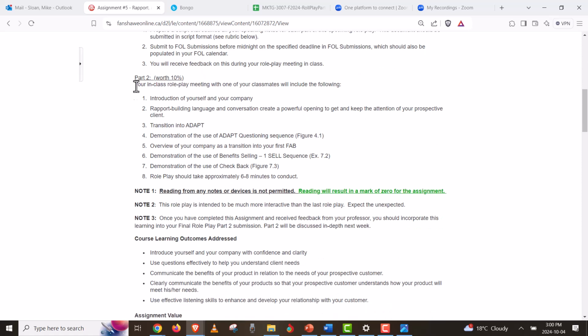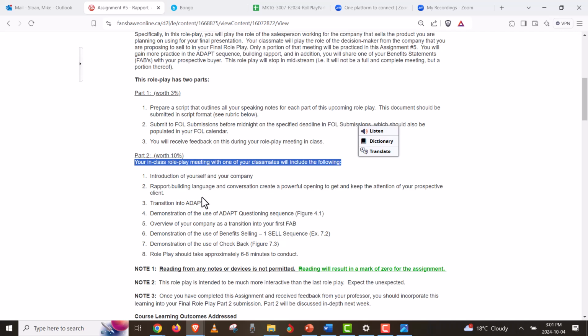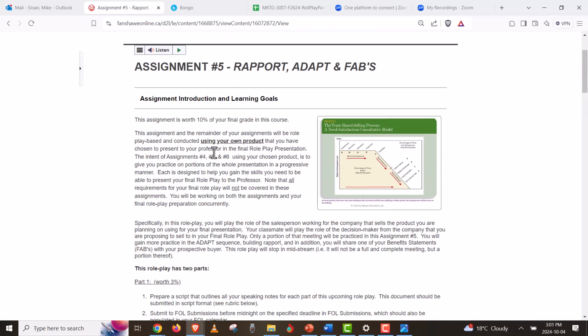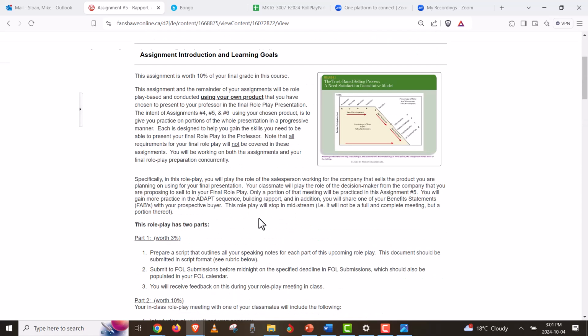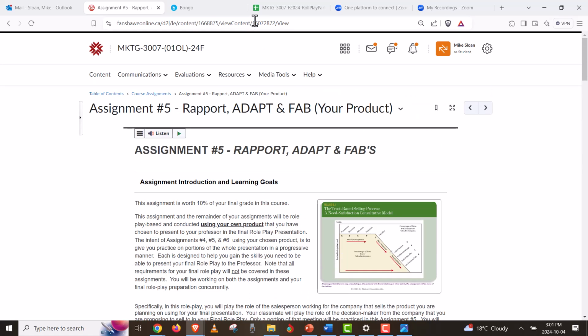And then each time your in-class role will be with one of your classmates. This is 10%. So you want to think this through. If you guys want to practice with each other, I have no problem with that. Like, this one's 6 to 8 minutes. So your total video will probably be less than 20, really. If you want to practice with each other outside of the recording that you actually put into the Bongo submission box, I'll never know you did that, and it'll just seem that much better. It's okay. I'm all right with that. But that's how this is going to work. And that's what this video was about.